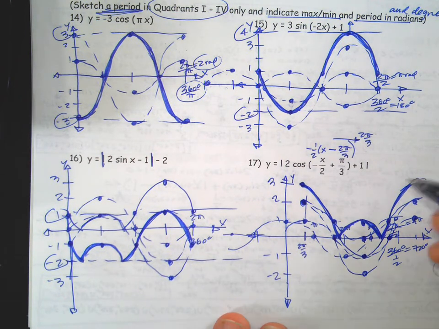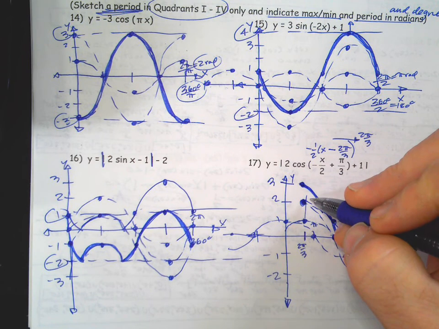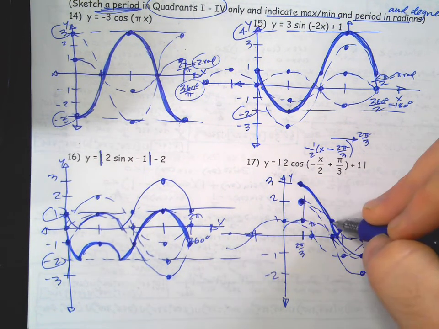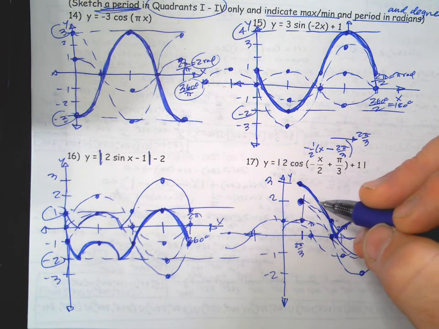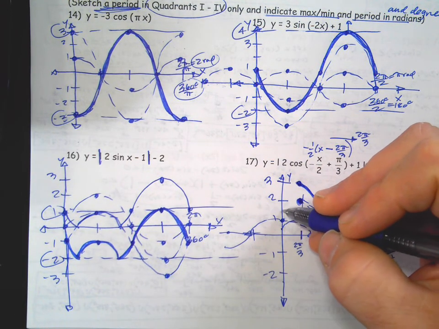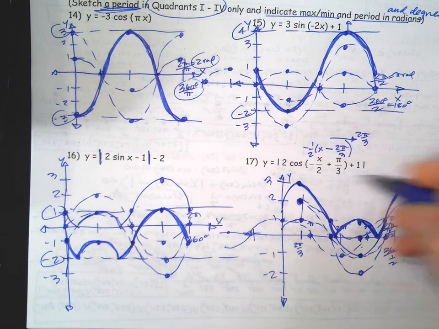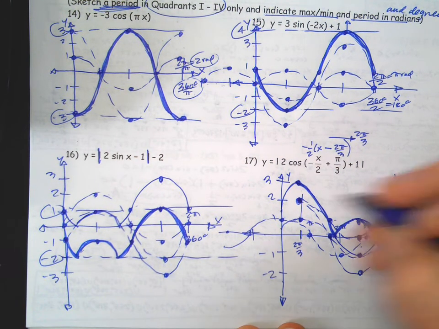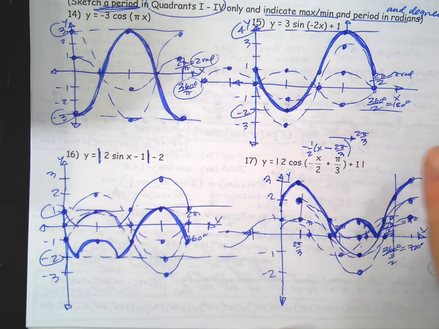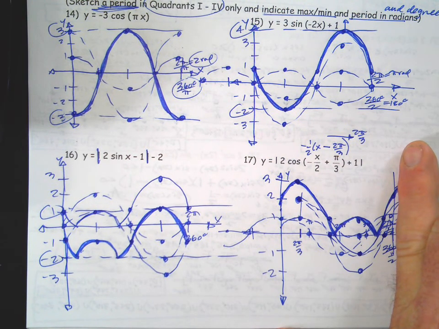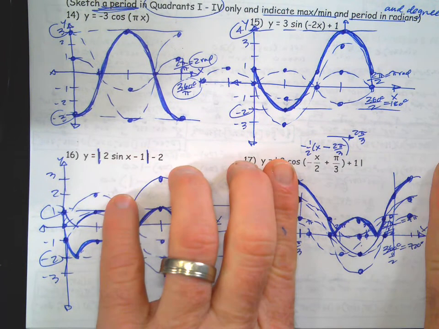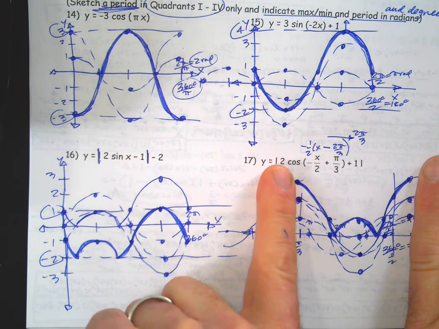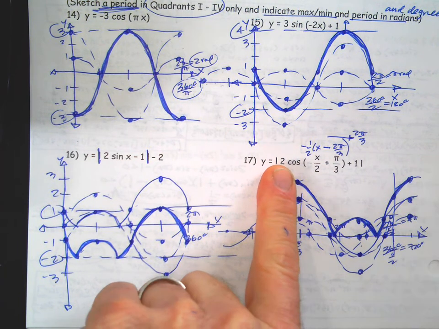Now you could either do that, or you could have brought it back over to here, but it's going to be something like this, and it's going to be kind of weird. It's going to get chopped off right here, and wherever it stops here is where it would pick up over here. So that could be your 1 period. But it's a little awkward this time. So I'm fine with you just doing that as your 1 period worth, starting at the shift if the shift doesn't work out super nice like it did this time.